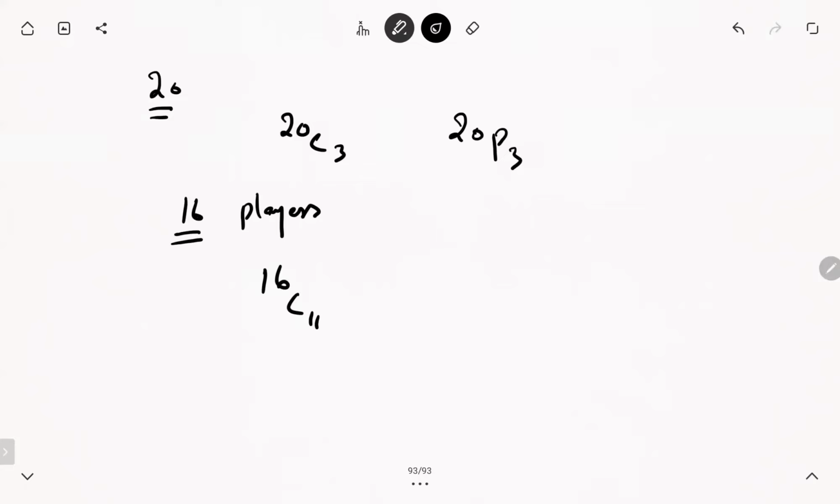But if I further mention they will all bat in an order, meaning batting, the first person, there is a person A who will come, who will open the innings, second number, third number. So if I further tell you the order of batting as well, you have to choose the 11, and then we have to further arrange them so that they will bat in that order. So here, if the further order is important, which player will bat at number one position, who will bat at number two position, who will bat at number three position, then you'll apply permutation.